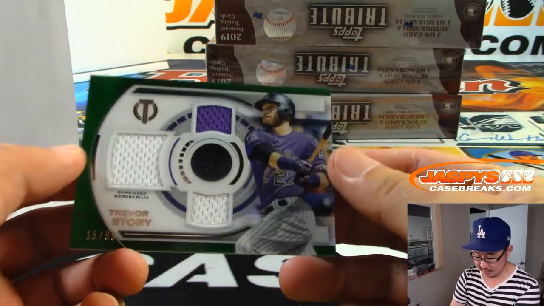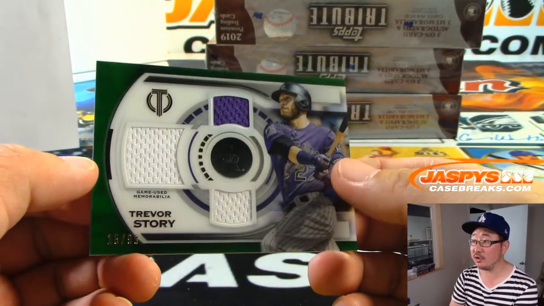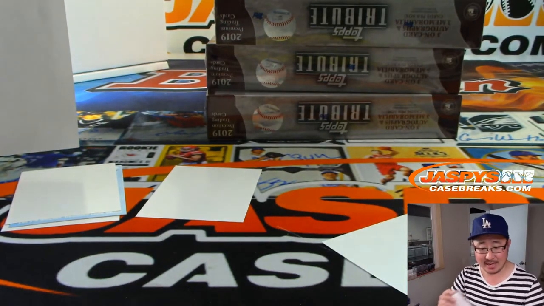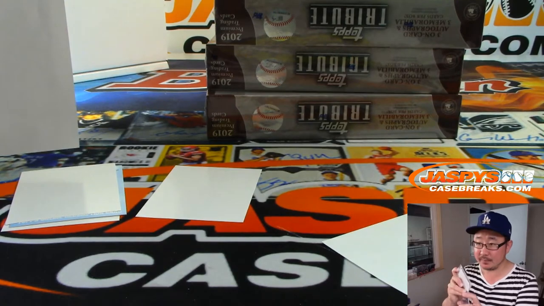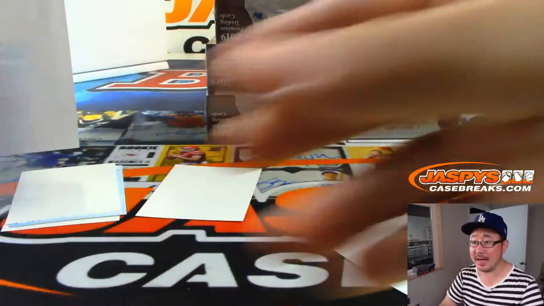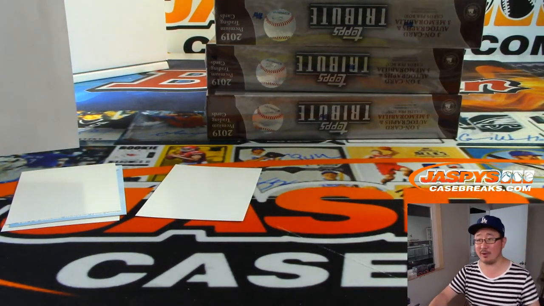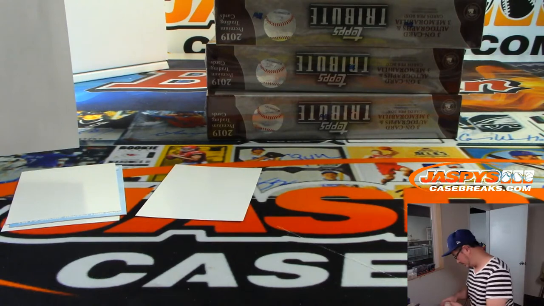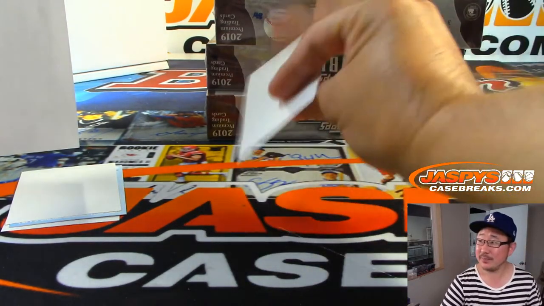The triple relic is for the Rockies, Trevor Story. Two-color triple relic, 15 out of 99. Jose with the Rockies. There you go, Jose. Nick L. says, if it's Machado, good luck getting the redemption, he's still waiting for his one of one from Definitive. What, man, he can't find some free time?